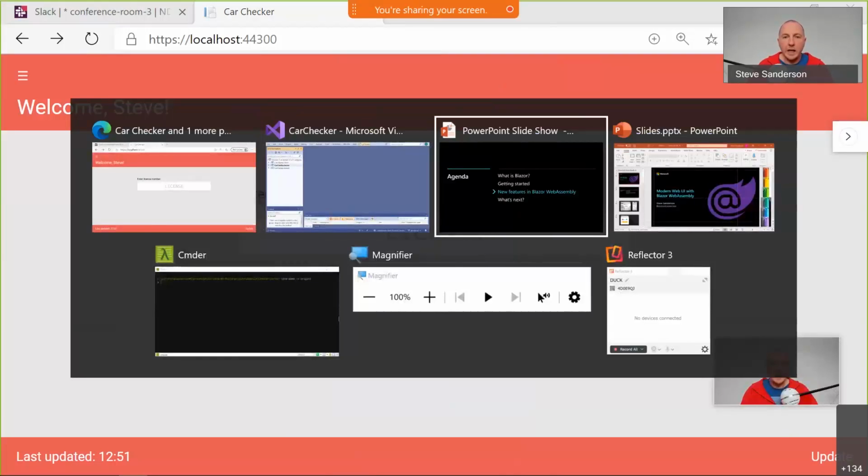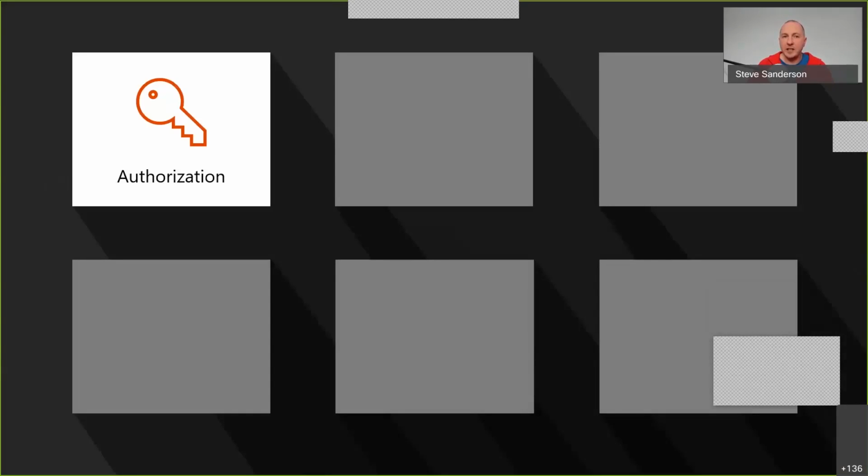Okay, so we are going to go through 6 different areas of the code, and in each case I'll show you a little bit about how it's been set up, and then hopefully we can also add some extra features to really understand how this works a little bit more. And the first area that we're going to look at is authorization.